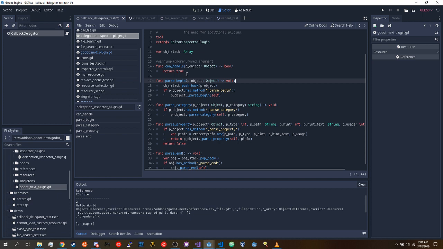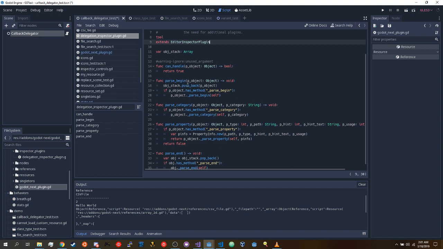And there's an add custom control method that's part of the editor inspector plugin, where you basically just make any kind of GUI you want, plug it in, and it'll inject it, right? So you get full control over injecting things into the inspector, and you can actually do really cool stuff. Well, rather than doing it here in the editor inspector plugin, I made a delegation inspector plugin where it delegates these requests to the object that is being edited. So it says, oh, I have parsing the begin.